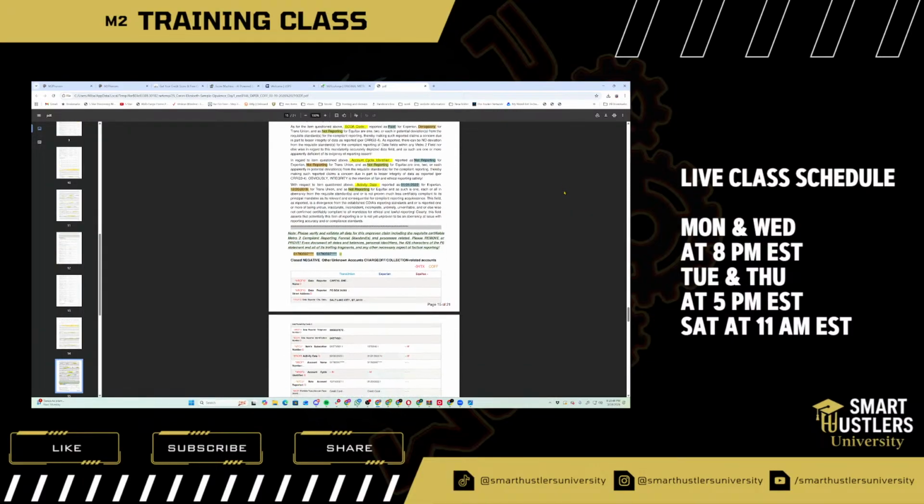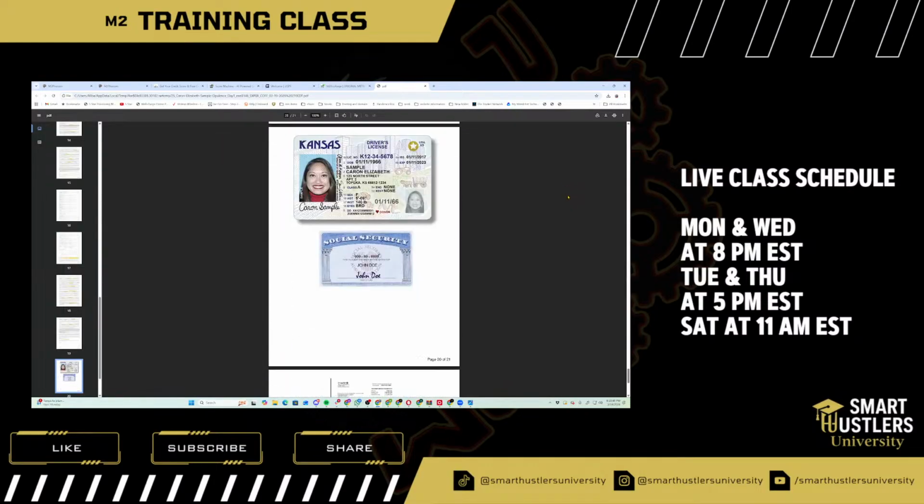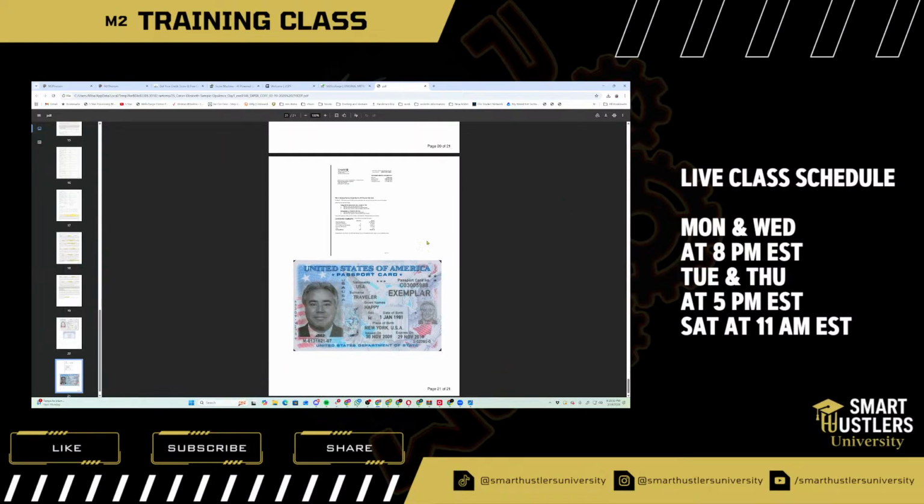And this letter alone is 21 pages, with your address, your verification, all your stuff. So imagine you got 30 files at 21 pages. That's 600 pages right there alone.